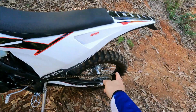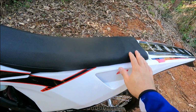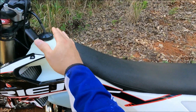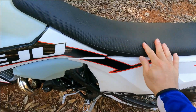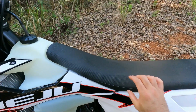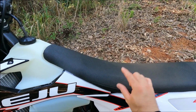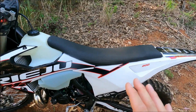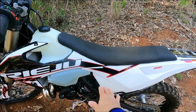So like the tires that I customized to my liking already, I actually took the stock seat and I shaved it down. I used the standard seat cover, which I liked because it was somewhat grippy. I just carved a little bump in the back. I lowered it about, I want to say about 1.5 inches, almost 2 inches. And now the bike suits me perfectly. I can stand on the bike, I can sit on the bike, and my feet can actually touch the ground, which is perfect.